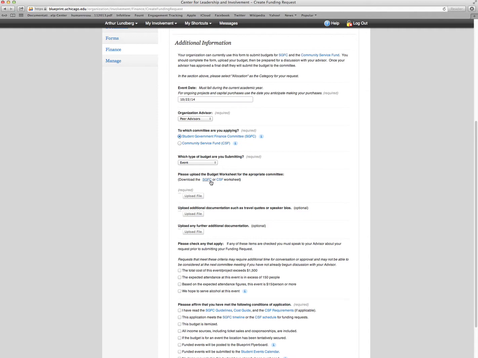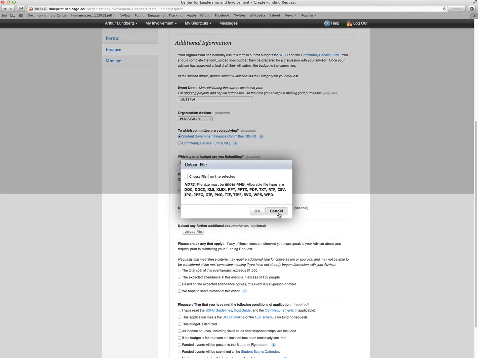These documents include some additional details about location, time, expected attendance that you may be familiar with, as well as questions about describing your event in more detail, letting the committee know how the event fits the purpose or goals of your organization, describing your intended audience, all kinds of information to share with the committee, as well as your detailed line item budget. So once you've completed that document, you simply upload it here.